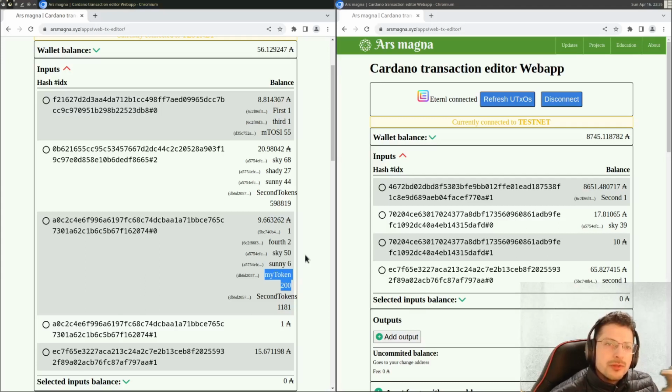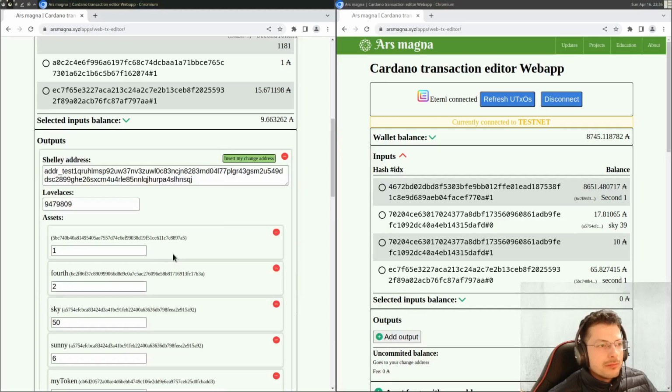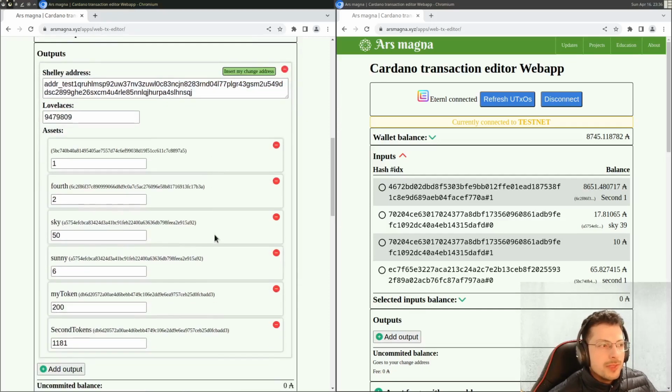The reason I'm starting to prepare the transaction is because once you join a collaborative transaction in a trade table, all the inputs are added and the accounting gets quite confusing. So it's better to join with at least your side of the deal prepared. So I select the UTXO that I want to use as an input. I take everything that is in the change address and the my token I want to sell. I drop 2 of them.